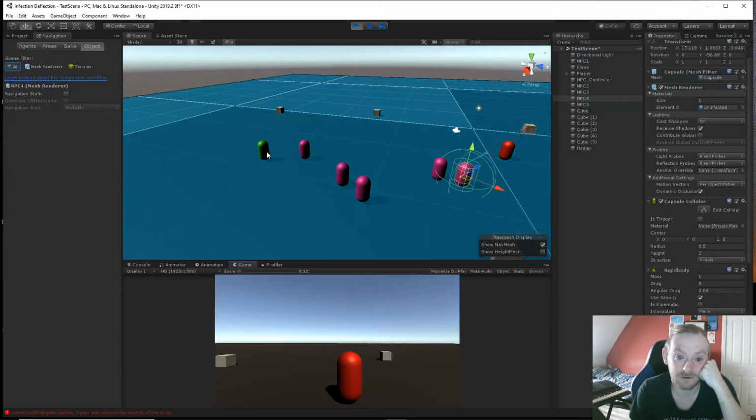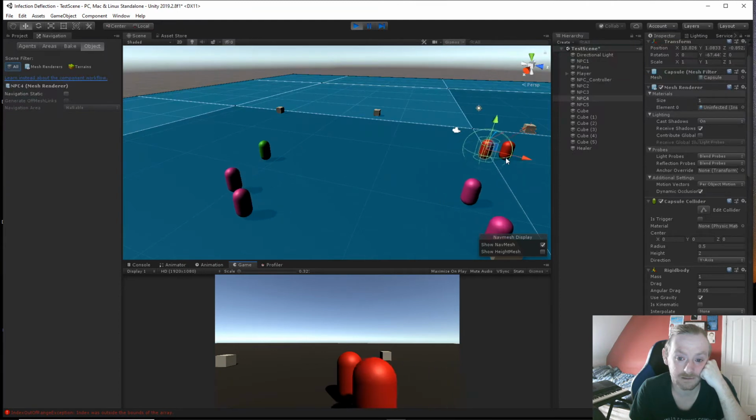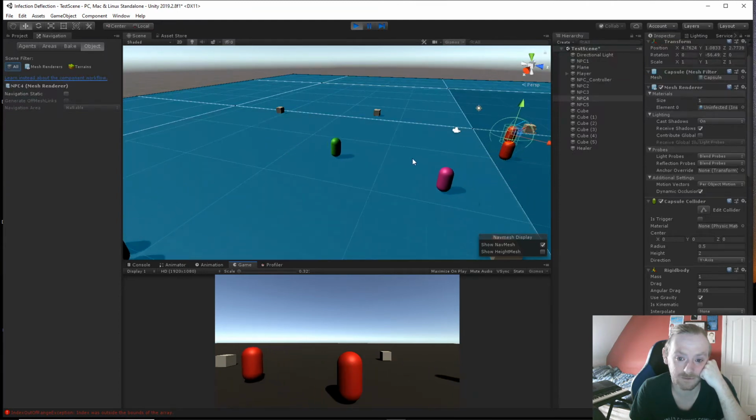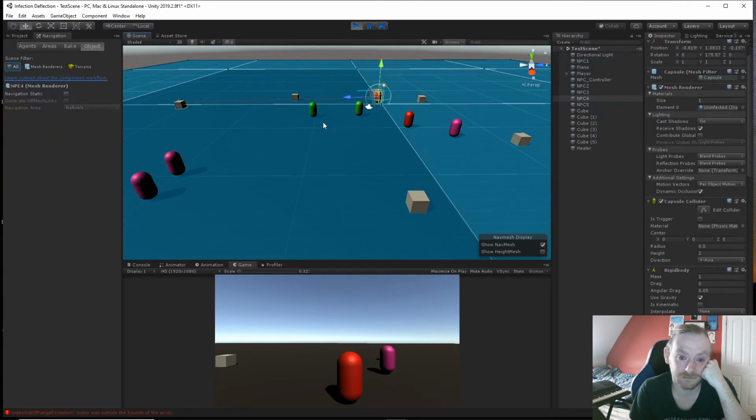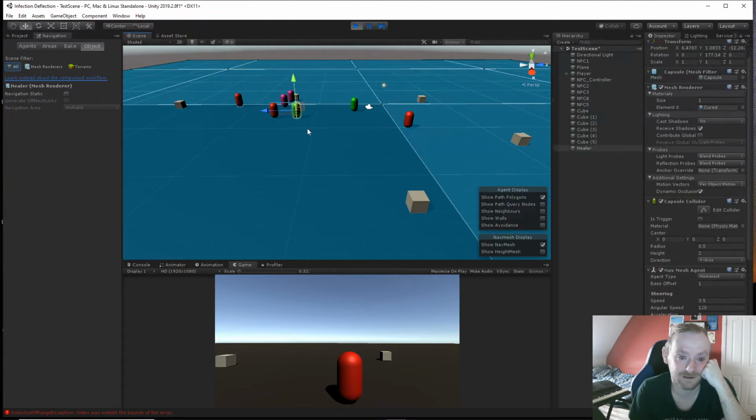See if he's gonna. So there's none infected yet. He just got infected and off he goes. So he's heading towards him. He's chasing him. He can't get to him. Oh, wait. Now he's going for this guy, is he? I think he's switching between them. Oh, yeah, there's loads of them now. He doesn't know where to go.